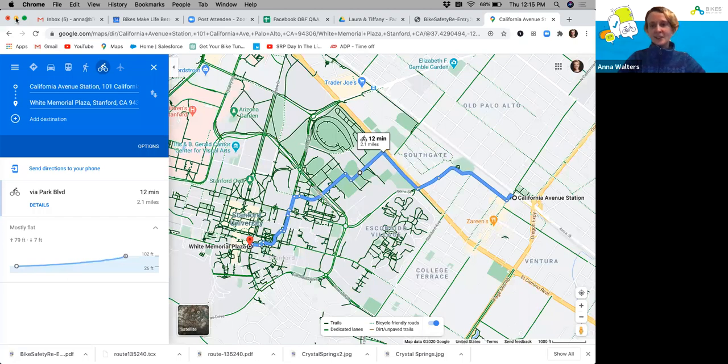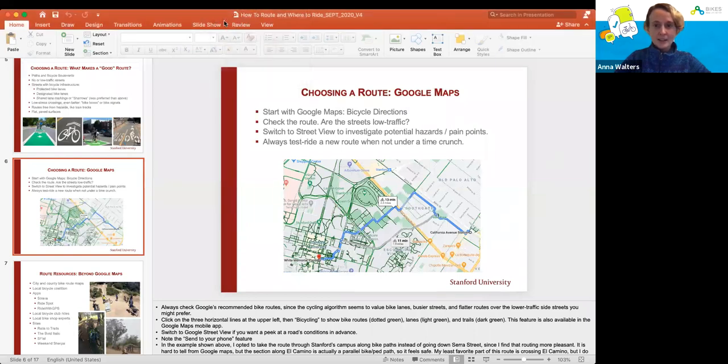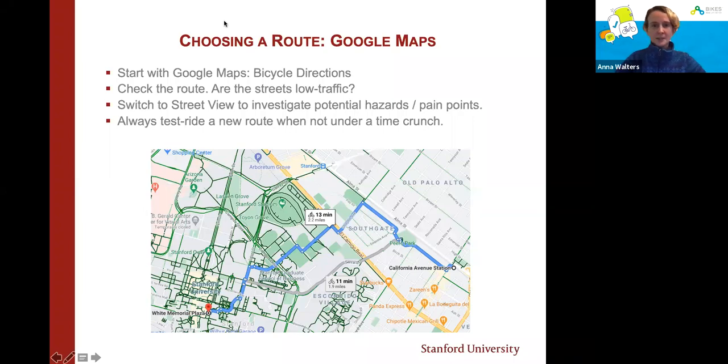I love that Stanford has those spaces designated for cyclists and pedestrians during this time. As a quick reminder, if you're routing yourself for your commute and you haven't done the route before and you're a little nervous — that's totally normal. It's always good to test-ride your route when you're not under a time crunch. If you have a 9am meeting, try the route on the weekend. Then you can make adjustments if you don't like a segment of it — making for a much more pleasant day.